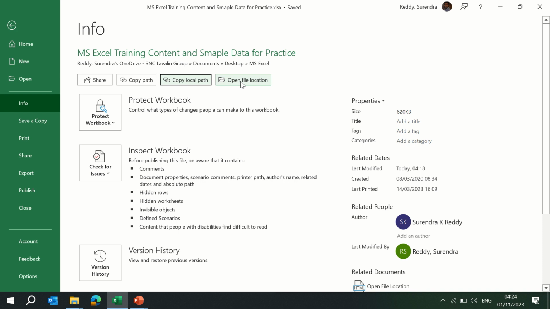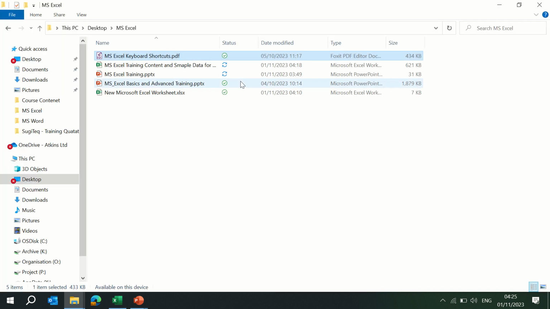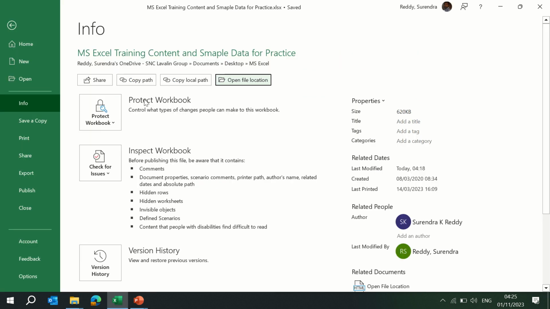Now you want to get into that particular folder and you don't know where this file is exactly saved. In that case, if you just click on open file location, that will take you to the folder where this particular file has been saved. So these are some of the options which we have under the info button.